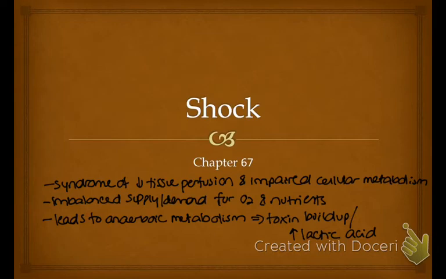And we lead to this anaerobic metabolism, right? So this is when your body starts breaking things down without oxygen. Anaerobic means no oxygen. So if you have anaerobic metabolism, that's toxins that build up in your body. That's what helps shut down all those organs, and you get that lactic acid buildup. Why do you care if there's toxin buildup and lactic acid buildup? What's going to help diagnose shock?